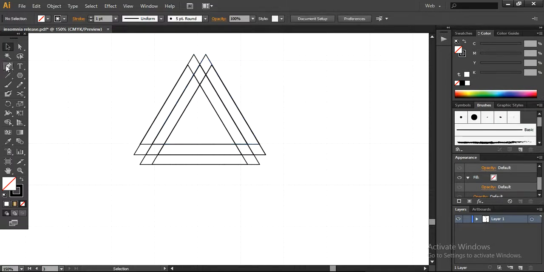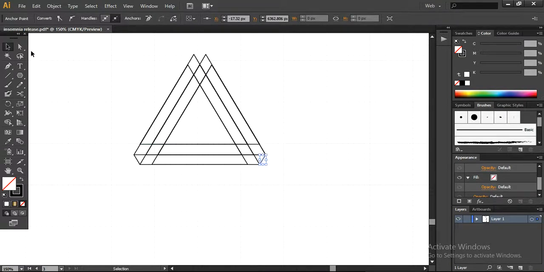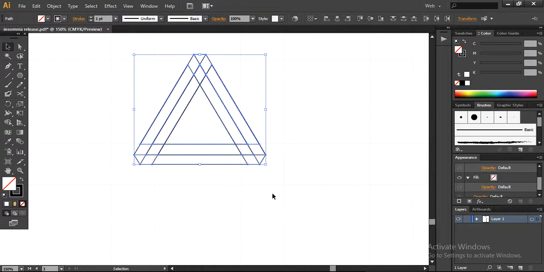Now we need to take the pen tool and simply connect the lines like this. And now you have to do the same thing on the other side. All the openings need to be closed with a line, so it will look like a shape. Okay, I'm taking this simple line here, and when the shape is completely closed, we have to give shape to this design in the form of a letter.